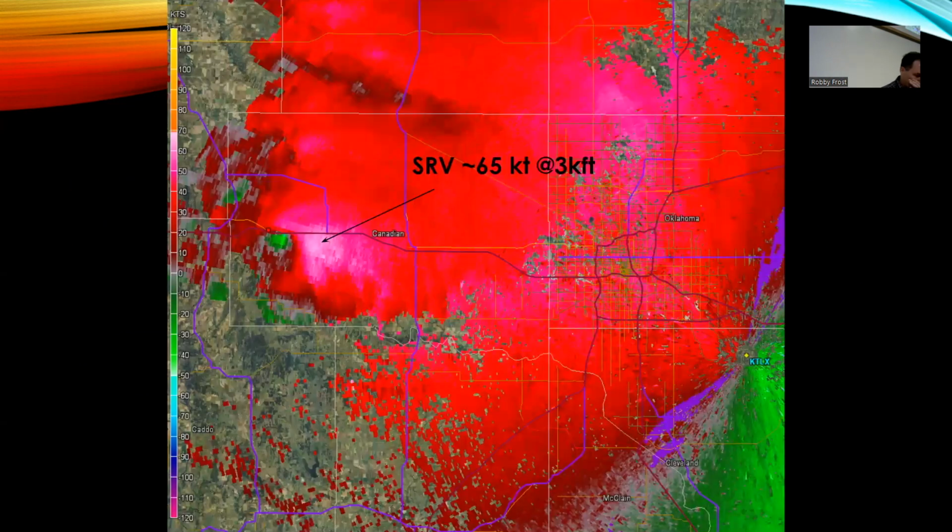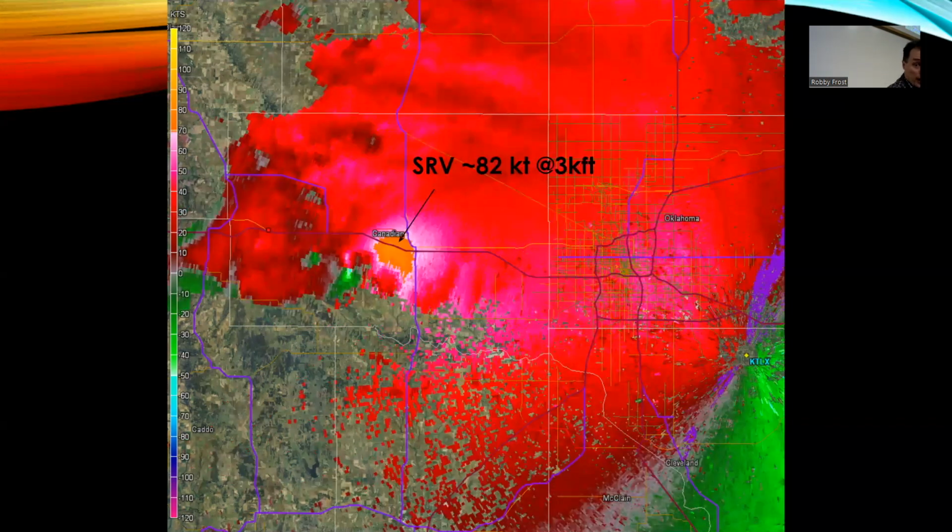So what do they look like on radar? This is the El Reno storm, just to show you that there are direct observations. You don't even need a Dow radar. You can see this with the 88D. Here's the early indications. This is only at like 3,000 feet. So this is pretty low, but you see this area of up to about 65 knot storm inflow. This is for an east-southeast storm motion.